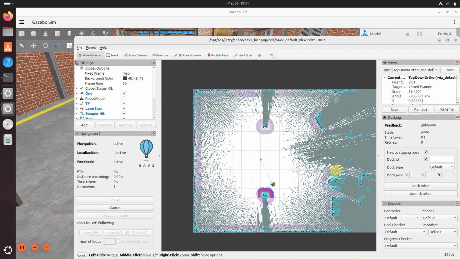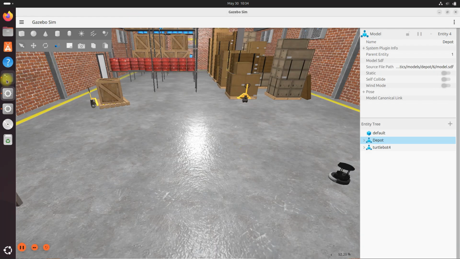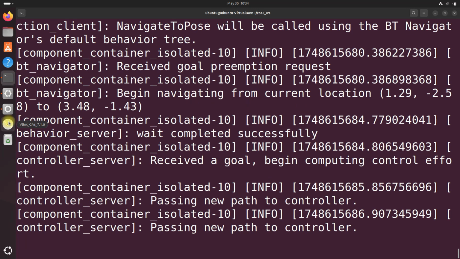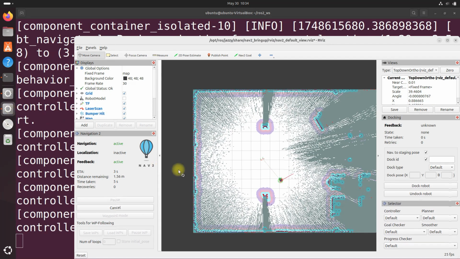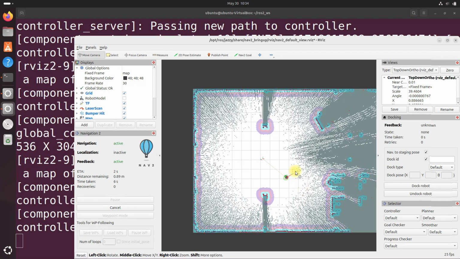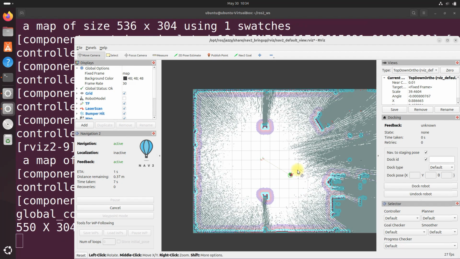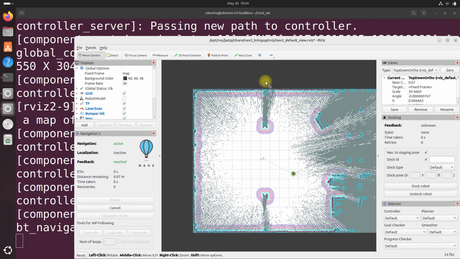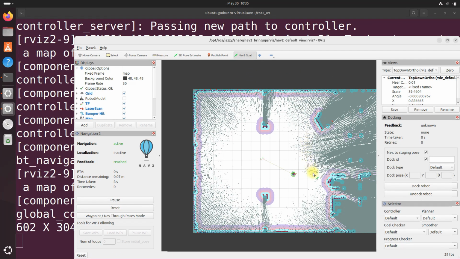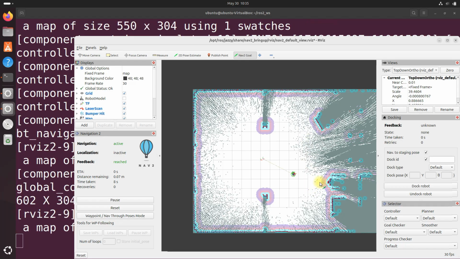Let's go to some more known areas. Let's go to the edge of here. Okay. And if for some reason when you set a goal it doesn't move, you probably set a goal in an unknown area. So yeah, just send it to the edge. I call these frontiers, the edge between the known areas and the unknown areas.